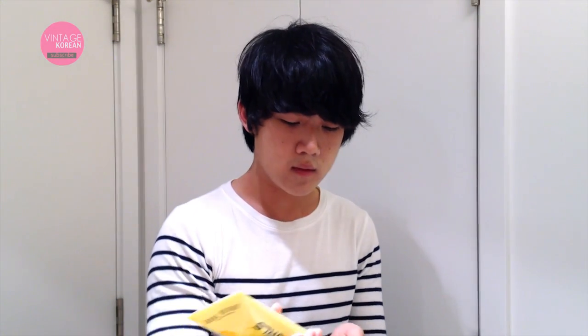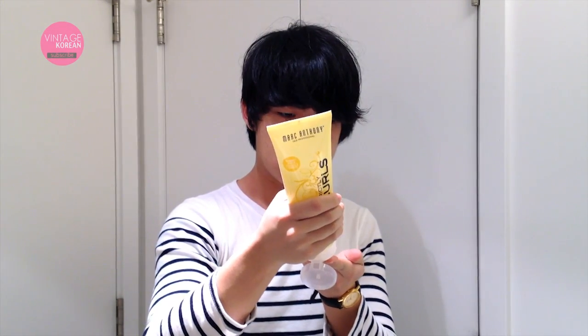I'm not going to be using wax for this tutorial because I'm after a natural look that isn't too stiff, and I find that these products are the best for creating a result that wears out nicely throughout the day. The first product I'm going to be using is almost like a primer for the hair. It's MARC Anthony's hair cream.